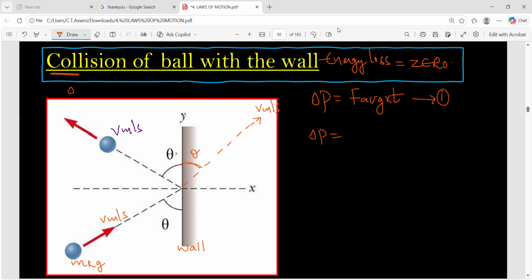What is basically the change in momentum? It is m into v final minus v initial, right? Let us apply this formula for this case. What is the x component here? m v sine theta. This is the initial momentum along x. And what is the initial momentum along y? m v cos theta. Because if you see for the v vector, this is the adjacent side, so cos theta. This is the perpendicular side, so sine theta. And what is momentum? m into v. So this is the initial momentum along x and initial momentum along y.